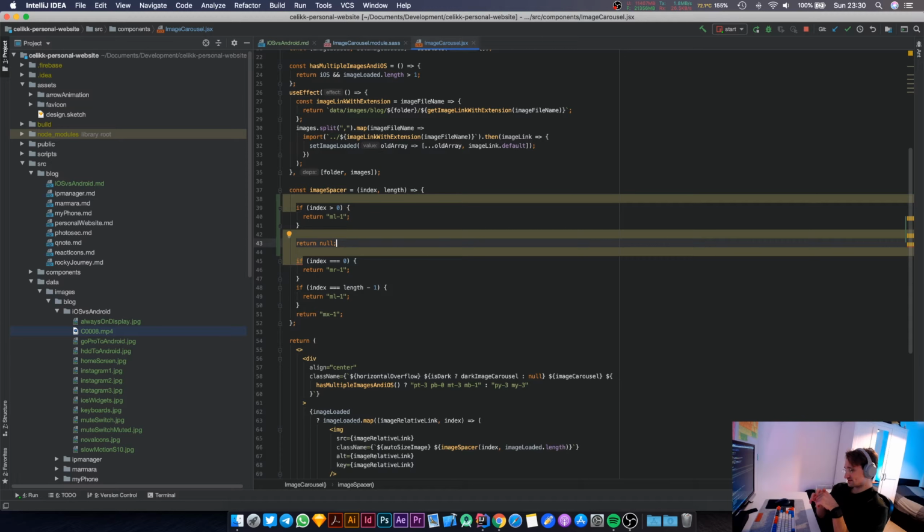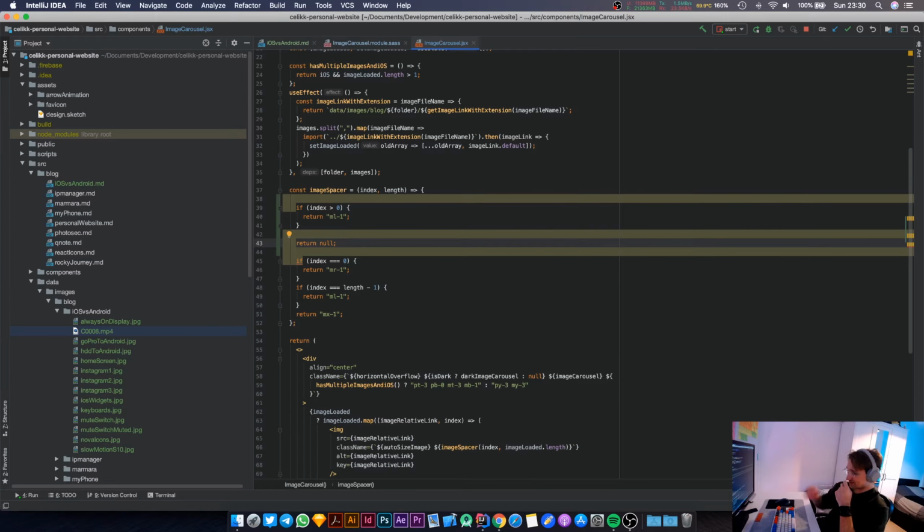If it's the last element, then add the margin left. I absolutely have zero idea why I did this. So I add margin right if it's the first thing. I add margin left if it's the last element. And otherwise, I just return margin.